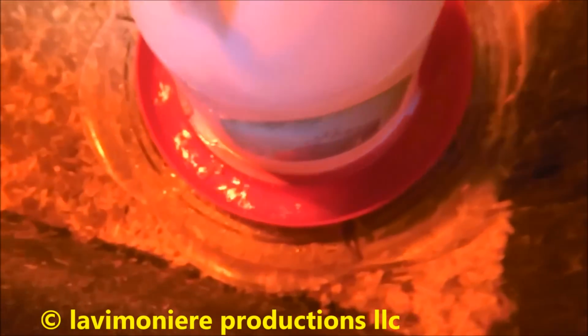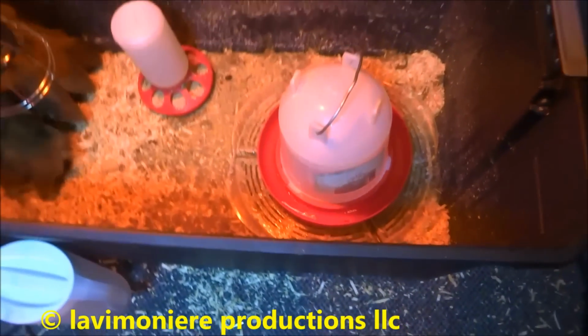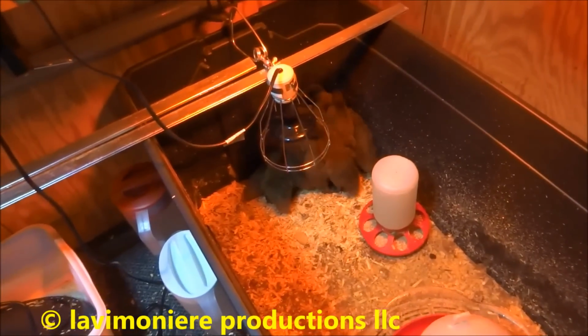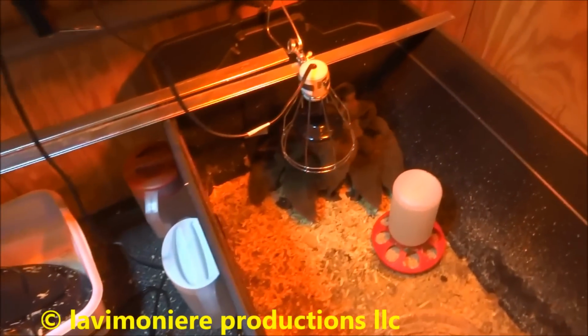Alright, let me flip this thing over. And you can see how the splashing does kind of go in the bottom of that thing. Because I'll tell you, they had this thing flooded. Unbelievable, these ducks. They're real messy compared to the chickens. The chickens, see how dry the chickens are? They don't drink as much water. These ducks, man, they love the water.